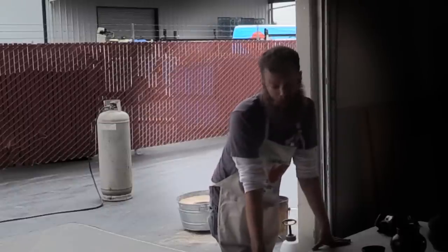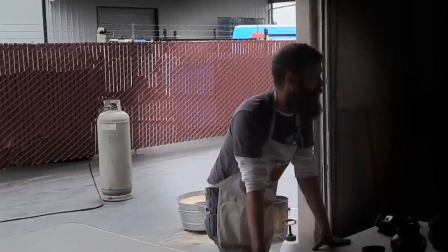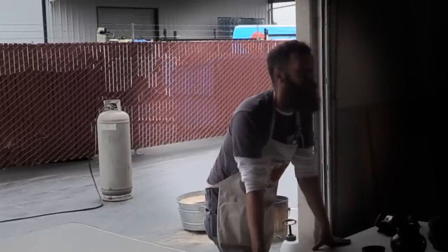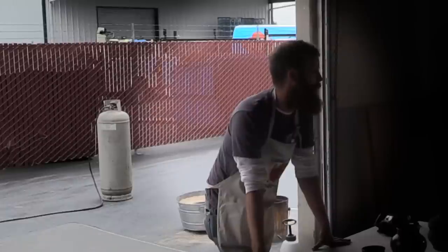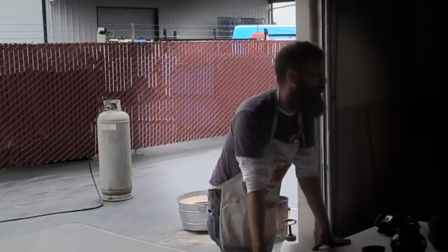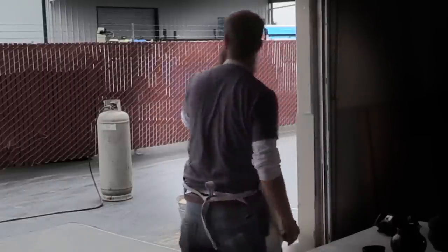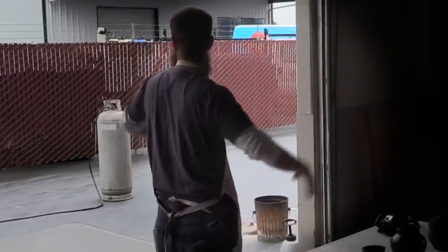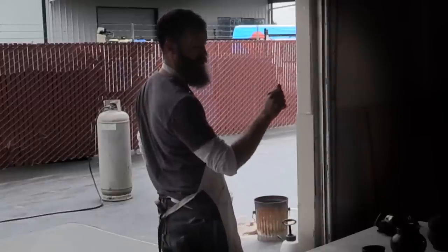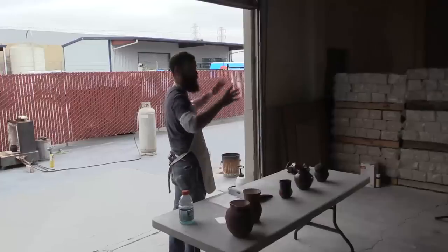So I'm going to go ahead and start the Raku kiln just so it's heating up as I'm talking to you. You're welcome to come forward and take a peek. This is pretty standard. I'm just going to light it. But everything has its do's and don'ts and good ways and bad ways to do it. This little burner setup I have, I could fill a Raku kiln ten times the size. I turn this thing like 1/50th of the way the nozzle goes and it roars.